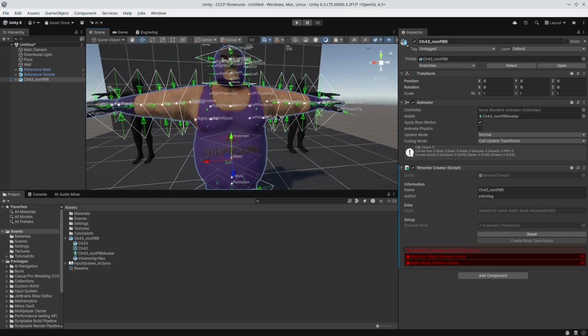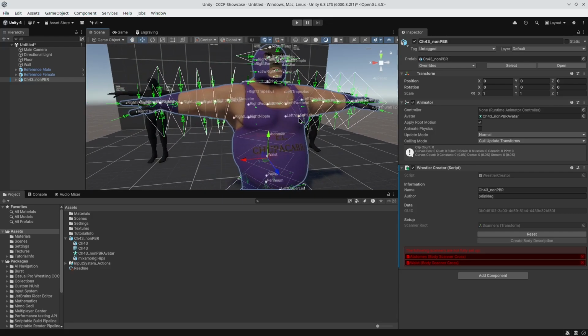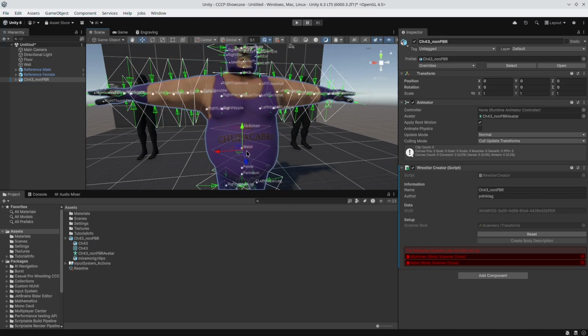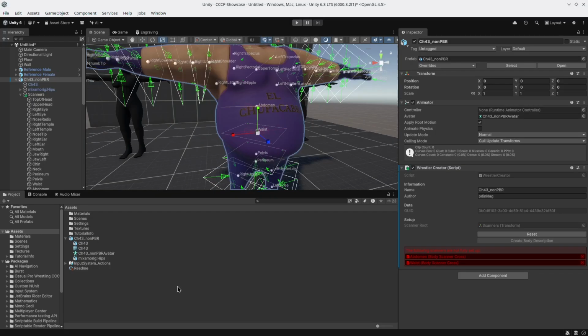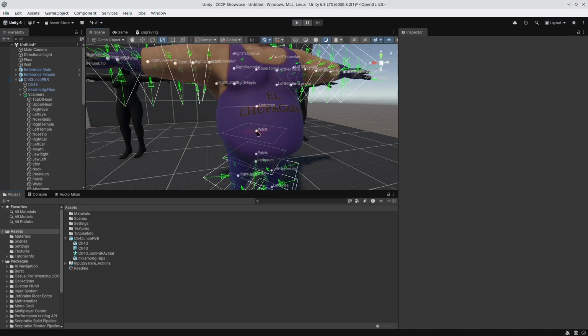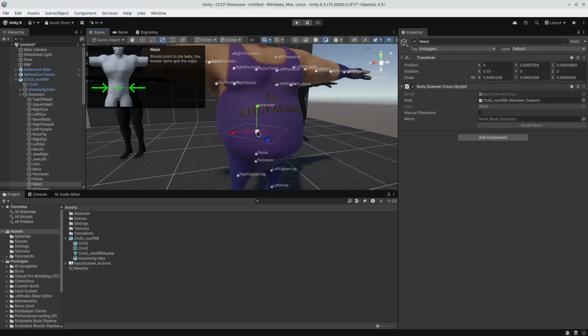Green arrows generally indicate points that have been found successfully, but we also see some problems here, some red arrows. And if we look at the inspector, there's some hint that there's something wrong with the abdomen and the waist. So let's click on the waist handle. We see a little instructions box on the top left of the scene view now, and it tells us how the selected scanner should be placed to work best for the game.